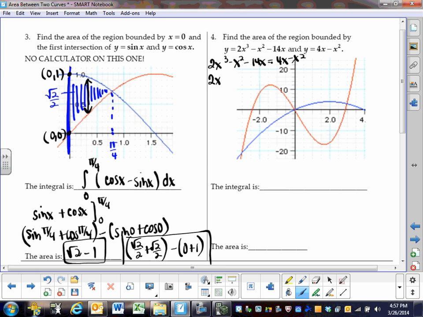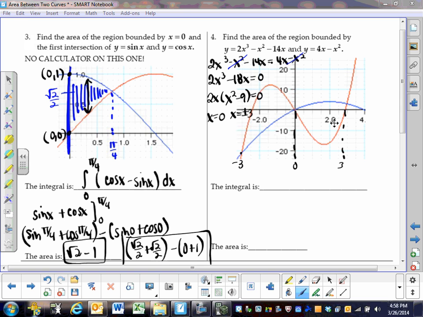So I would have 2x cubed minus 2x squared. Sorry, take that back. The x squareds are going to cancel. So I'm adding over, and then minus 18x equals 0. If I factor out the GCF of 2x, I'm left with x squared minus 9 equals 0. I've said many times that difference of squares is one of the favorites for AP. So x equals 0, and x doesn't just equal 3, it is plus and minus 3. So we have x equals negative 3, x equals 0, and x equals 3.